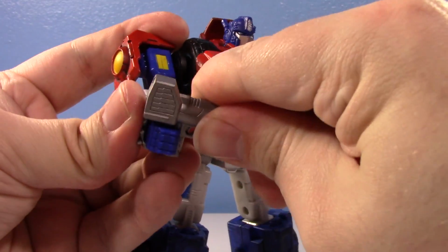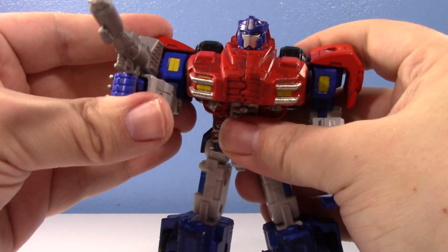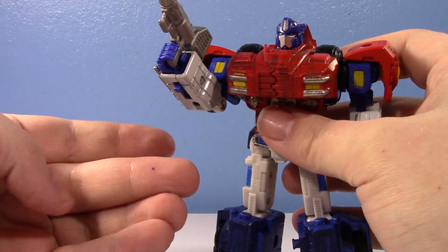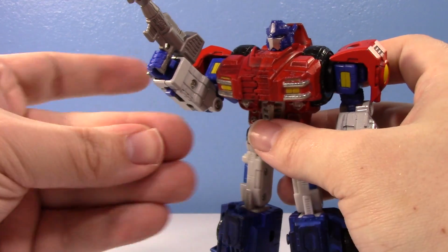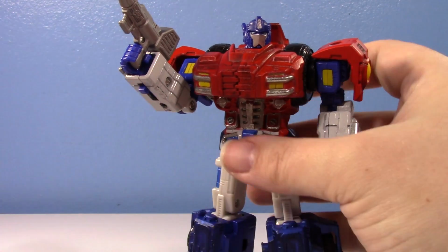Do you have any titanium figures in your collection? If so, what do you think about them? It's a very interesting line from a very interesting time in Transformers history. There's a little bit of paint that came off on my finger. Very interesting stuff. I like it, though.